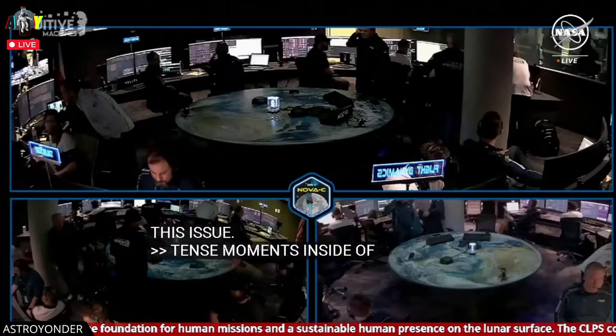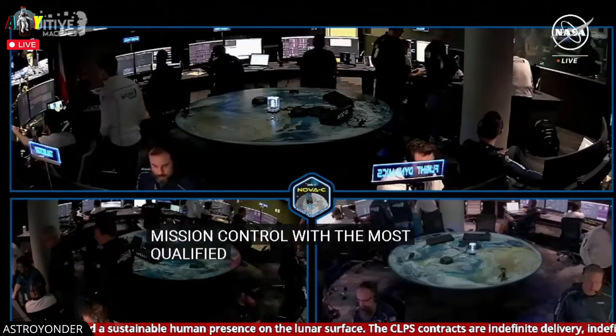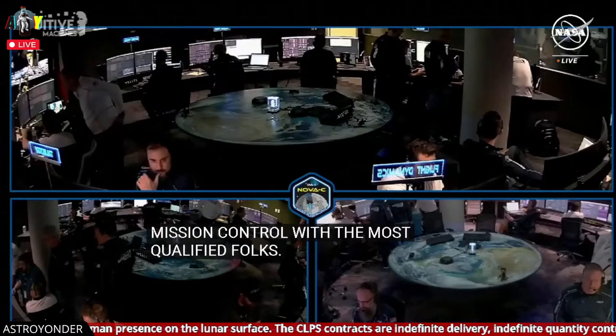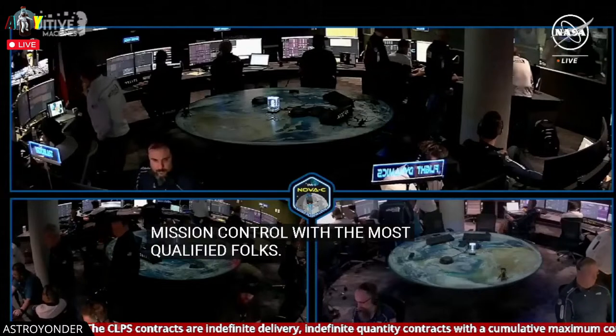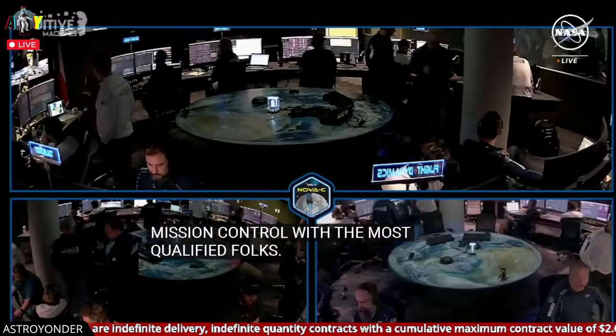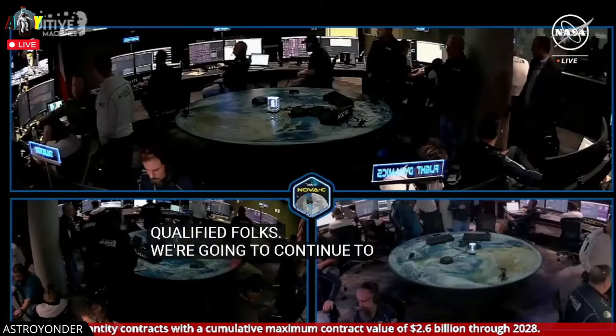We're picking up a signal from our high-gain antenna and transmitter. It's faint, but it's there. So stand by, folks. We'll see what's happening here. All right, we're going to continue to stand by. Let's keep this camera on inside of Nova Control. It sounds like we are getting some kind of faint signal.